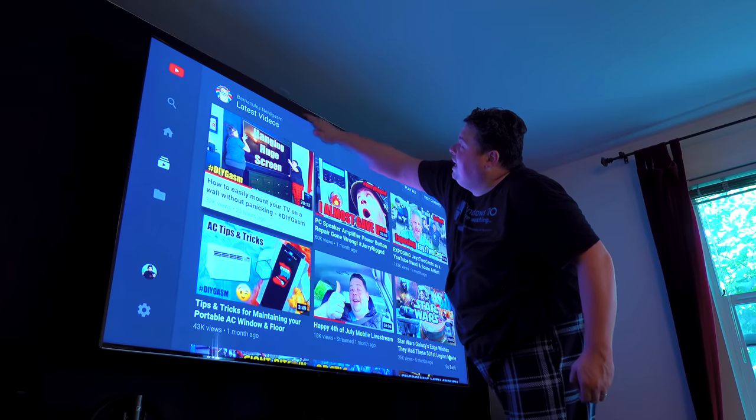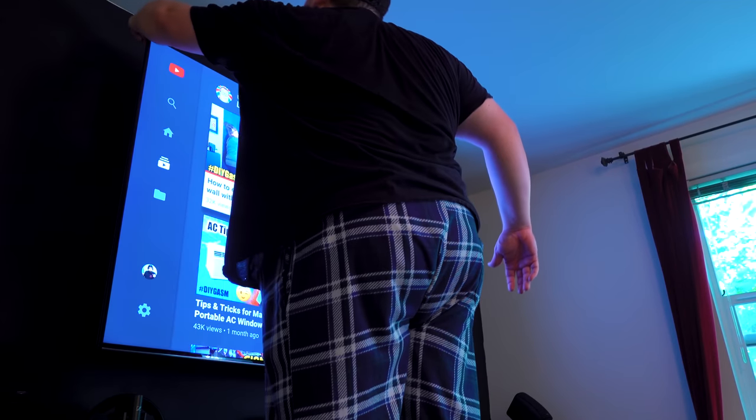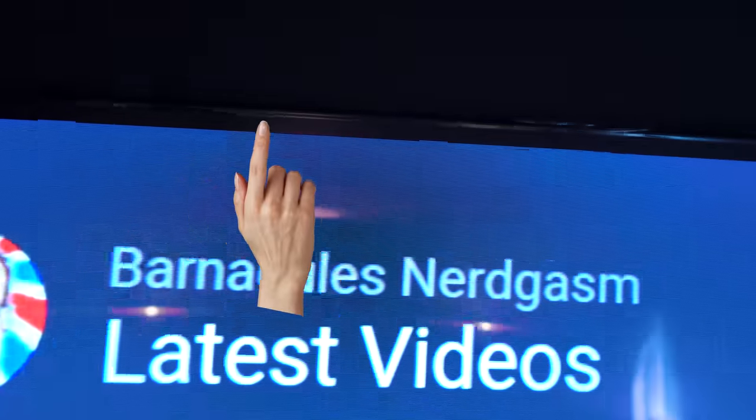One little place there where the glass is a little bit more recessed in. So you can see a little bit of a line there. Remember, we're going for better, not perfect. Could have done a little bit better. Now, from where you guys are, it probably looks good. But let me show you what it really looks like. It's still better than the silver bezel, but you can see along the top, there are some little ripples.